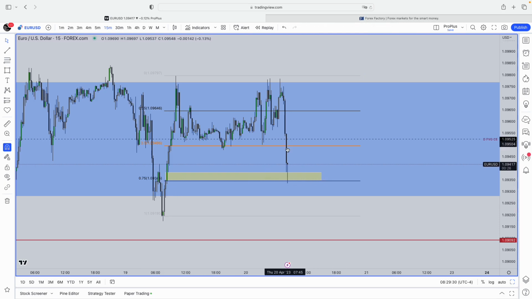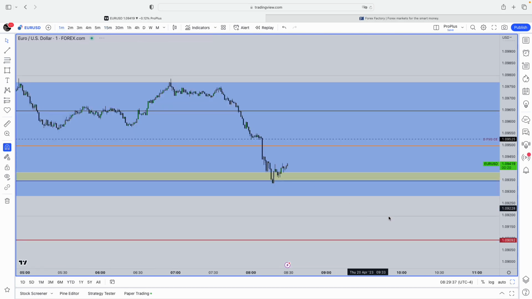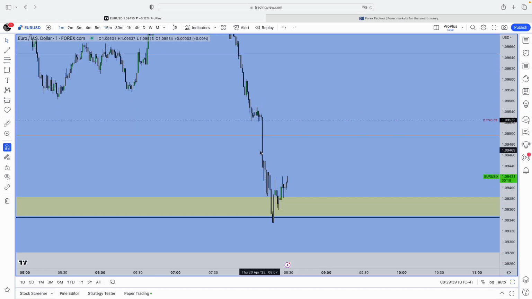yellow box, and price is responding to this, it's reacting to it. So if we go on to the 1 minute, price dropped lower, pulled up, made a lower low, and now it took out this high here, so it's a market structure shift. Here, it's left a fair value gap here, so we just draw that on.